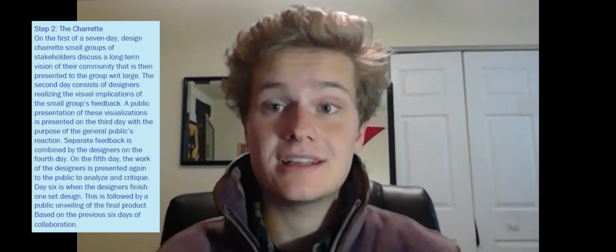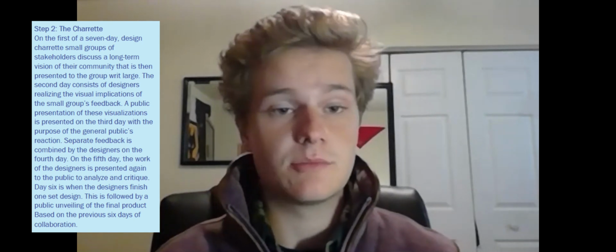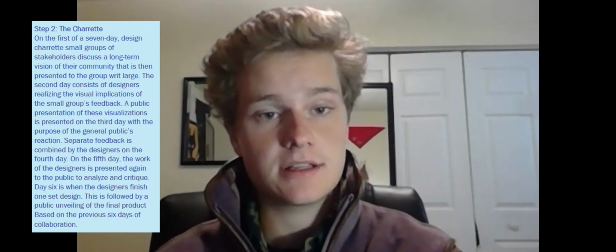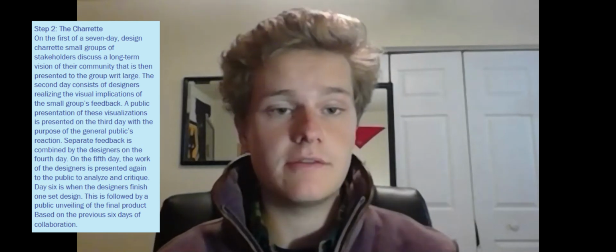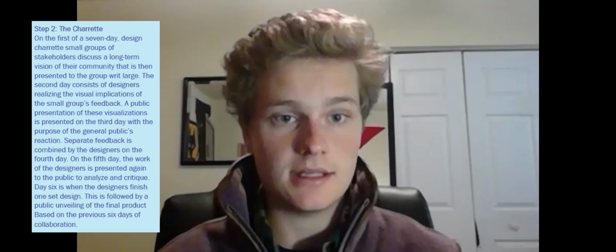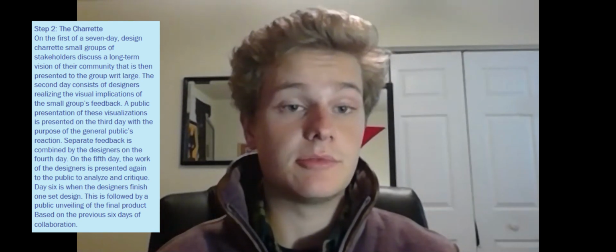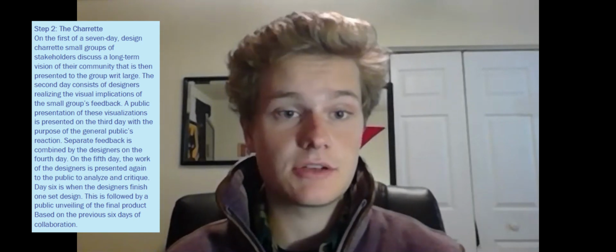The actual charrette itself consists of a week-long process of small groups interacting with expert designers. The projects are eventually visualized and presented to the public, where further feedback is given that is eventually combined together and is able to produce one final design project.